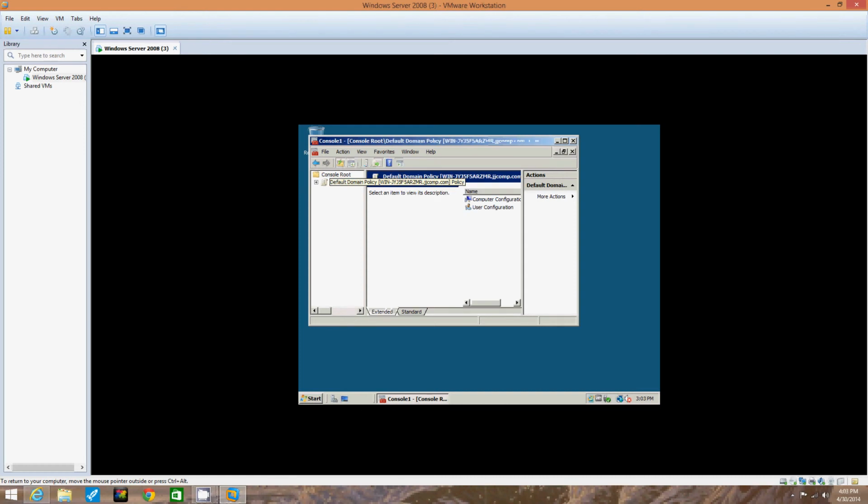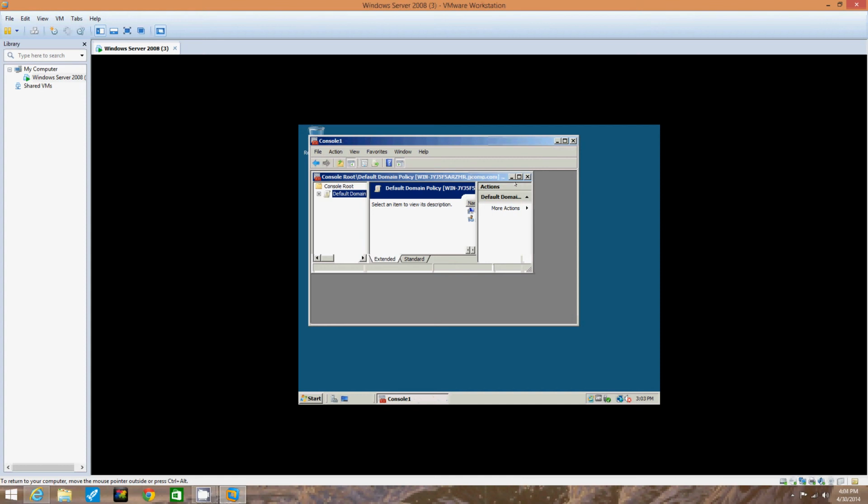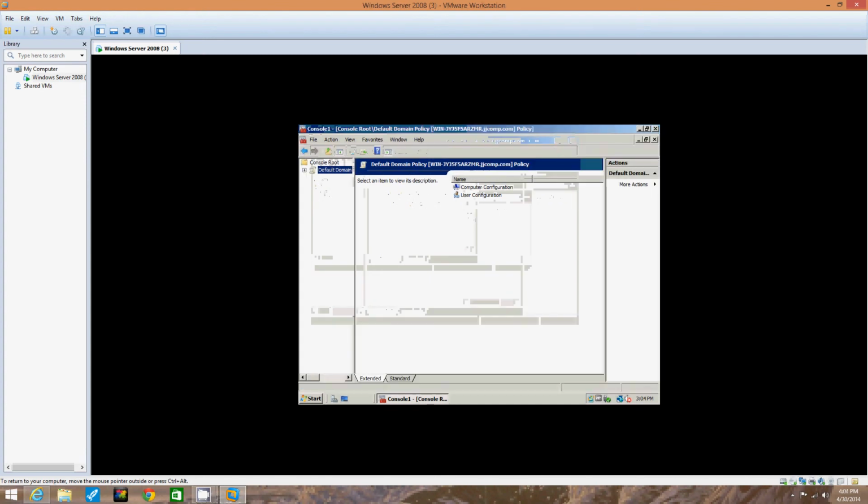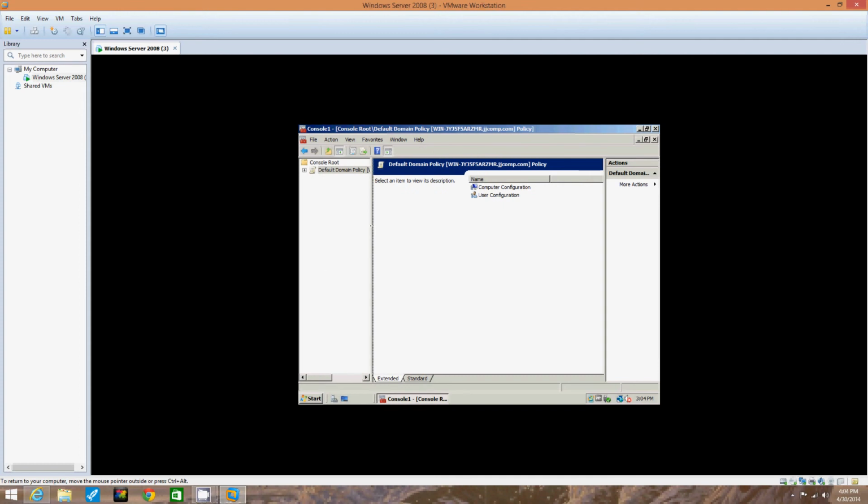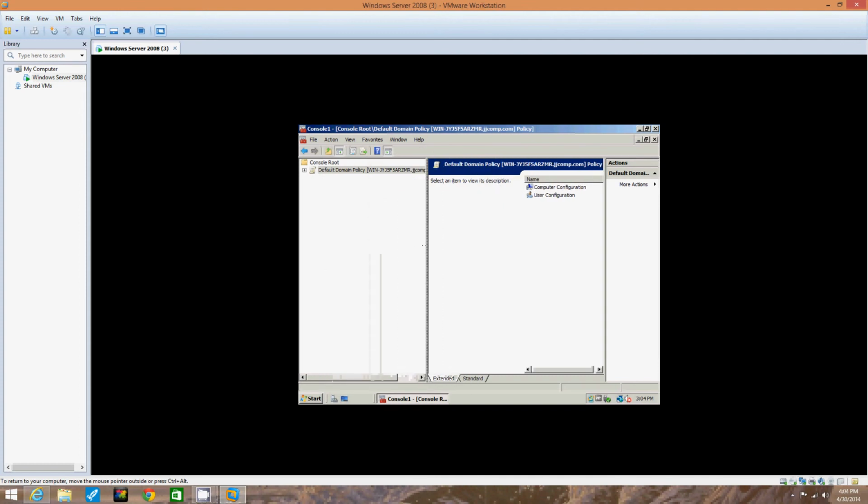Computer name, domain name policy. Default domain policy. Let's make it bigger. There.